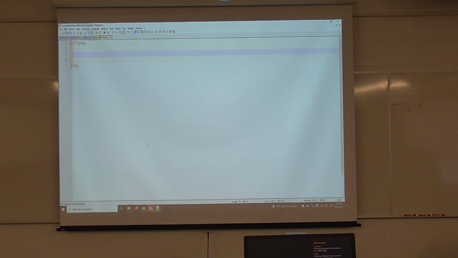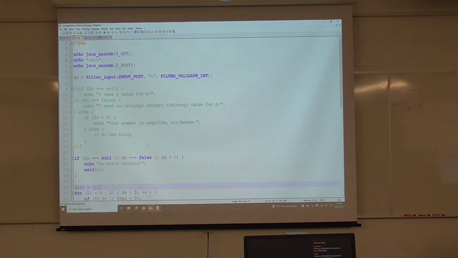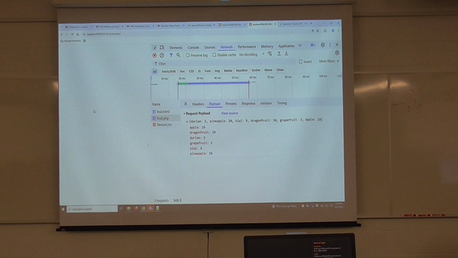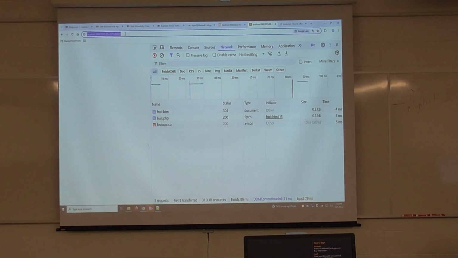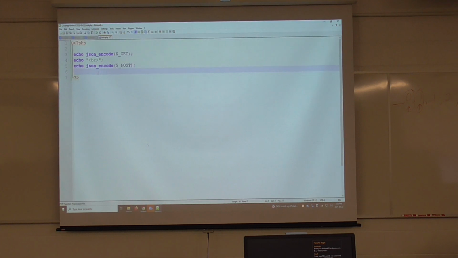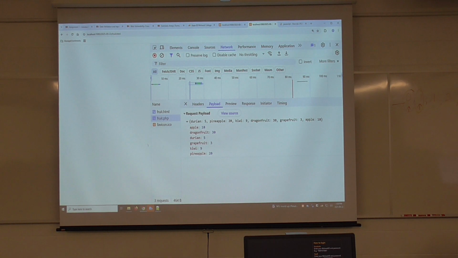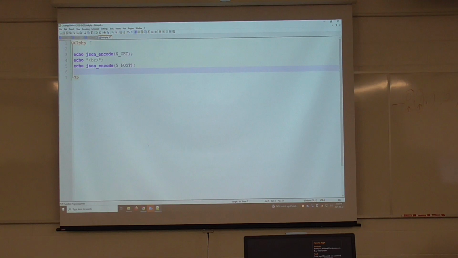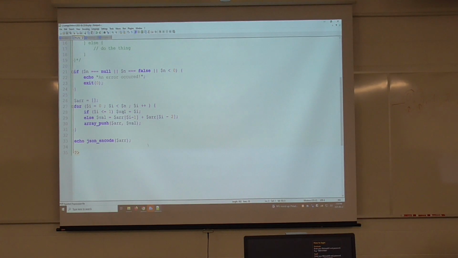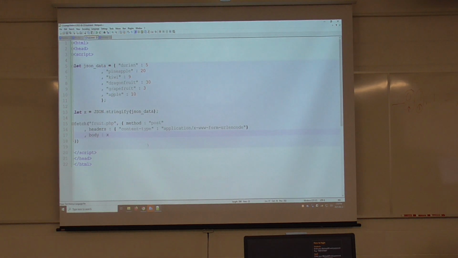Let's pull in this bit from here up here. There we go. fruit.php. Of course, jumping back to JavaScript, the stuff that we're returning will be in response to the fetch request.